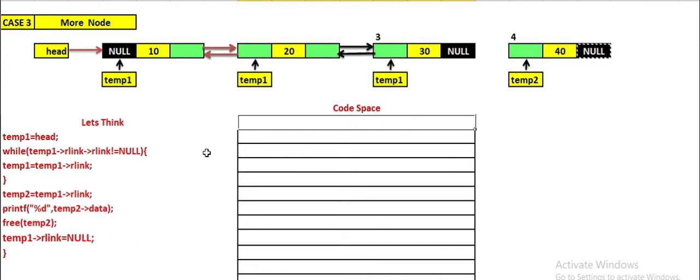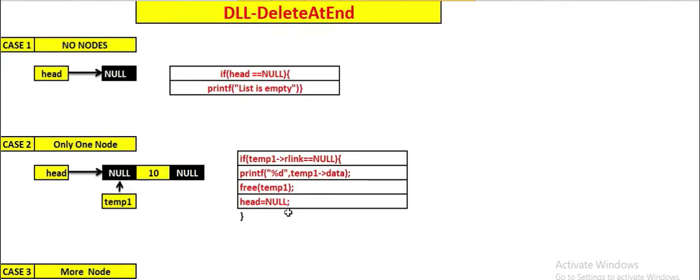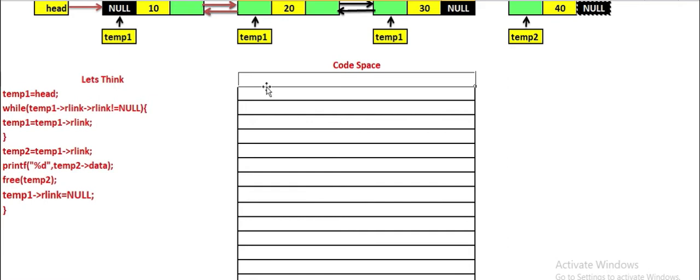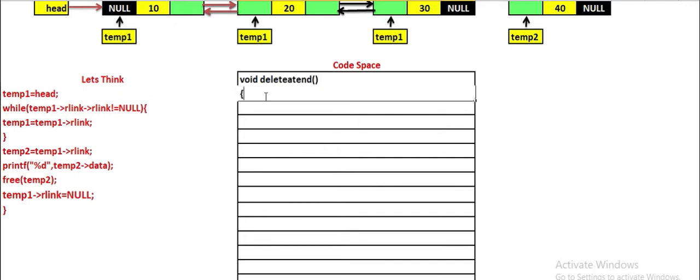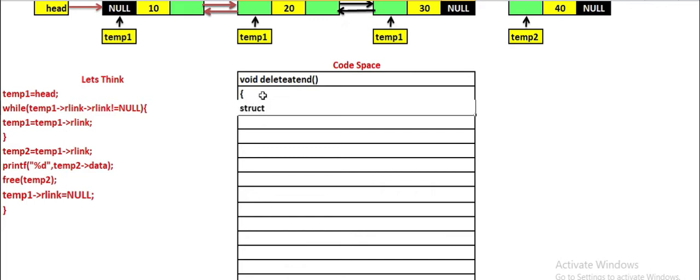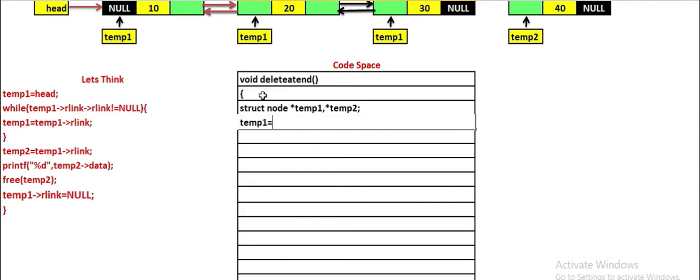Okay, let us write everything together. First we are going to write the function for this. So we are going to write void delete at end, and we have certain pointer variables of the type struct node: temp1 as well as temp2 that we require, and make temp1 point to head.